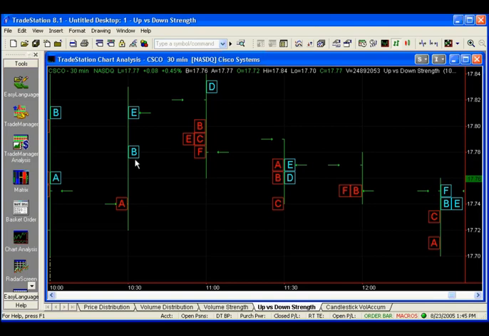C and D were either unchanged or did not qualify as to volume. E closed higher and qualified as to volume. F was either unchanged from the 5-minute bar before or did not qualify as to volume. The location of the letter is where that 5-minute bar closed. So I'm also able to track what were the closing prices of the 5-minute bars within the 30.